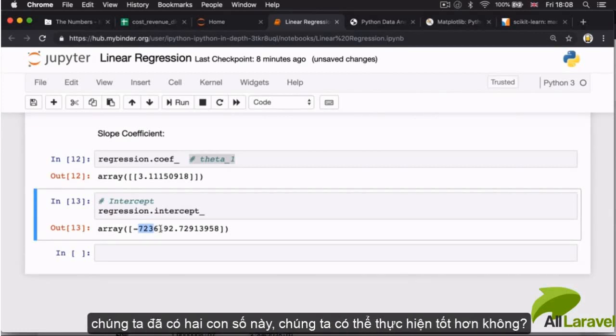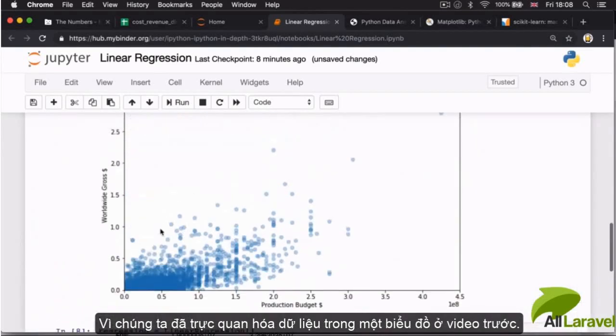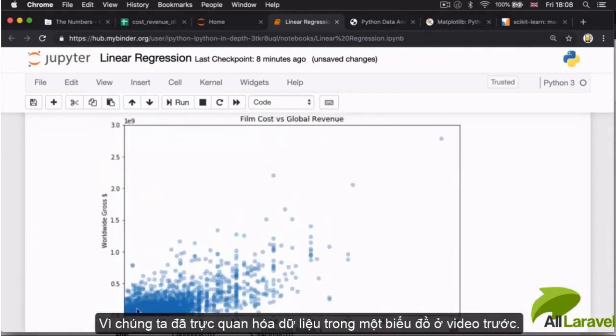And while it's not bad to have these two numbers to hand, we can actually do better than this. Wouldn't it be nice if we could just plot a line on our chart? Because we've painstakingly visualized our data. Why not just plot the regression line on this chart as well? So let's do just that.